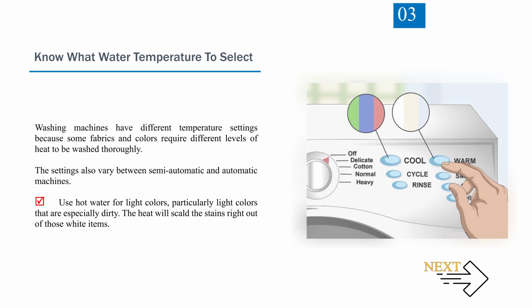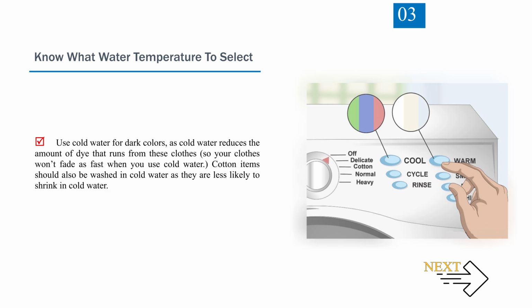Use hot water for light colors, particularly light colors that are especially dirty. The heat will scald the stains right out of those white items. Use cold water for dark colors, as cold water reduces the amount of dye that runs from these clothes, so your clothes won't fade as fast. Cotton items should also be washed in cold water as they are less likely to shrink in cold water.